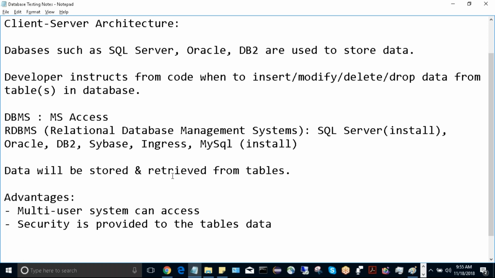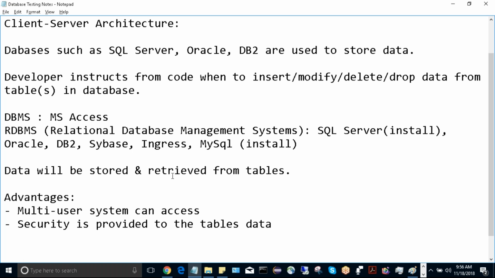So why do we have to do this? Because even in manual testing, the database interactions are done, right? After doing the front end activities, you log into the application, register, and so on, you still have to log into the database and check whether the record is there or not, or whether the record is updated or not.